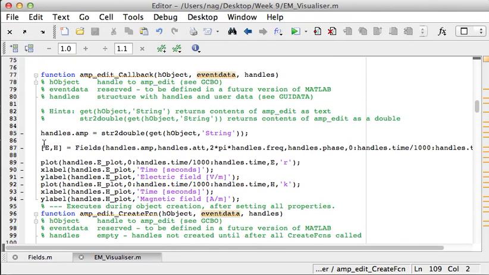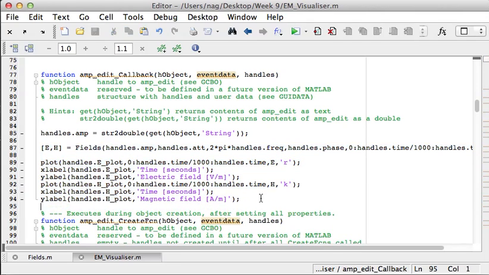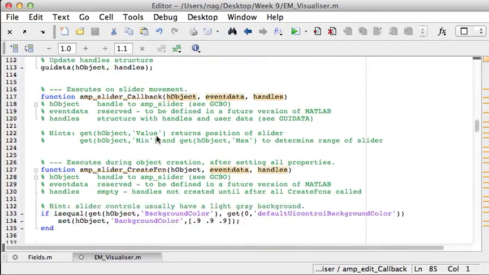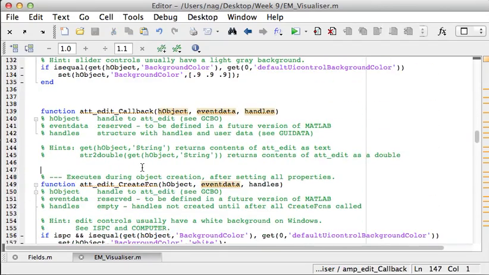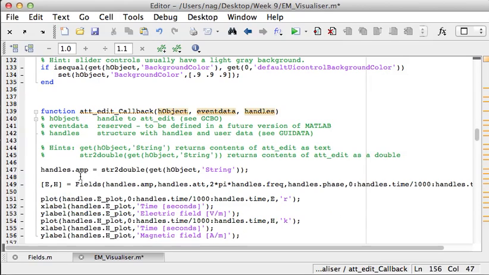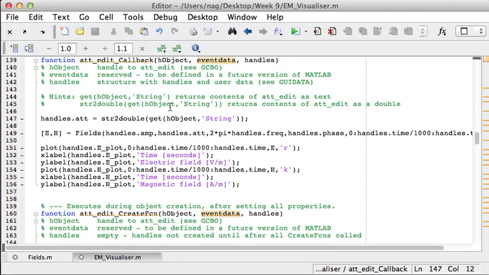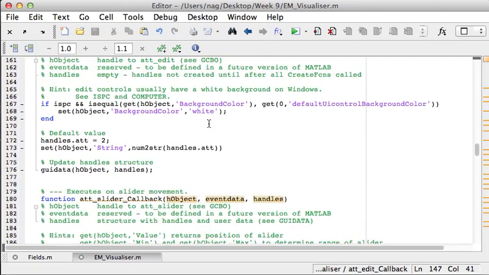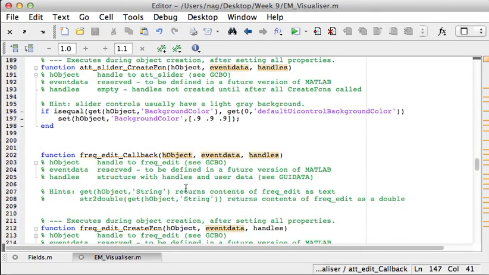And inside our callback we have our main function. All this is going to be stock standard for every edit box callback. All we need to do is change the value that we're getting. So let's just try that now. Let's copy that down to the next edit box. That's this guy. So the new attenuation value is the new edit box number. Let's do it for the frequency.